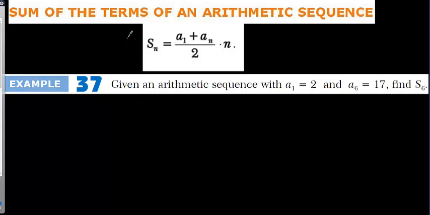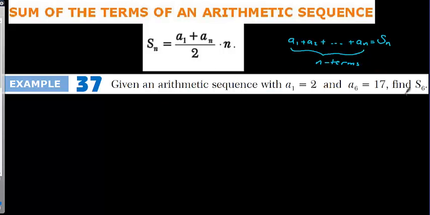In this video, I'm going to explain some of the terms of arithmetic sequence, and this is lesson 5. We are going to use this formula for the sum of n terms of an arithmetic sequence, which means a1 plus a2 plus till an is going to be equal to Sn for us, and the formula is (a1 plus an) over 2 times n, where there are n terms also. We need to know that one.